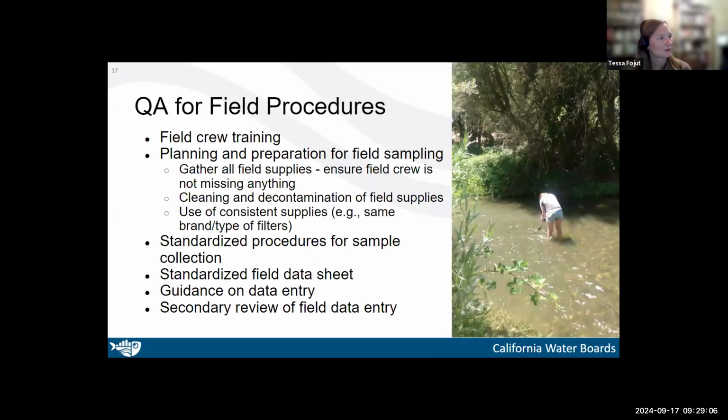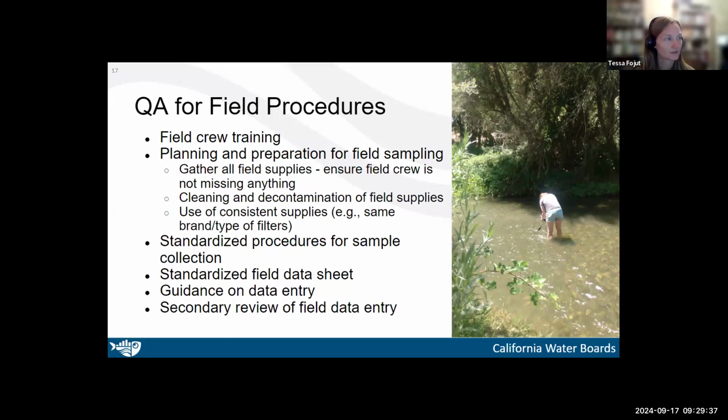Okay, so now getting more into specifics, like quality assurance for field procedures. This would include field crew training so that people are collecting samples or even taking probe measurements consistently, because that can have a significant effect on your data. And then your planning and preparation for field sampling.